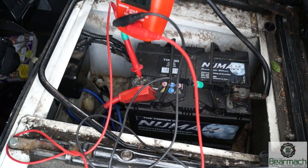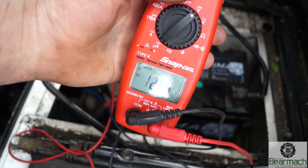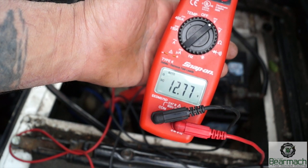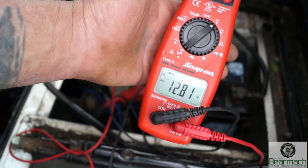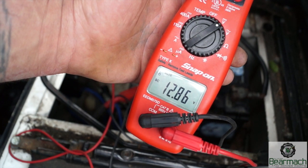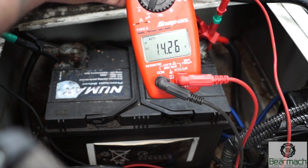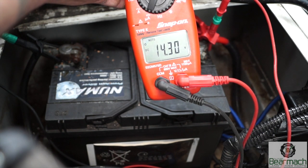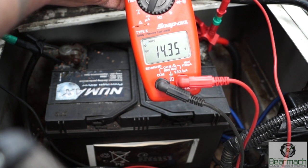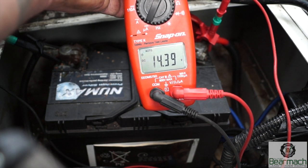We're going to look at charging and batteries in general, and we're going to look at voltage drop. I have a battery connected here reading 12.42. I've started the engine and it's running. The alternator is going to decide what voltage to put into it. As it slowly climbs to charge, it will eventually go up to 14 volts — should be 14.7, 14.8, or 14.9 depending on the system. On these diesel 300 TDI Defenders — petrol engines are slightly different — check the workshop manual for your alternator's charging rate.